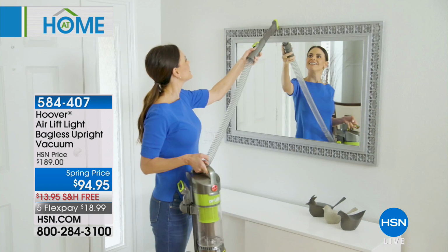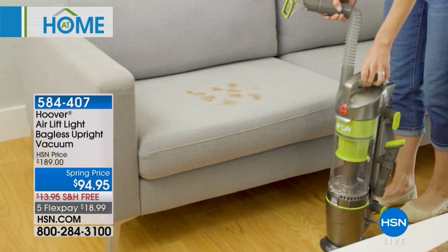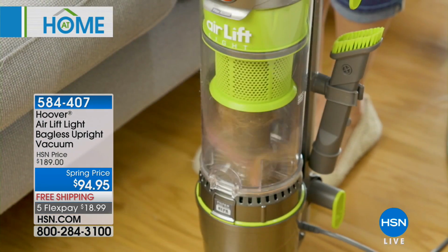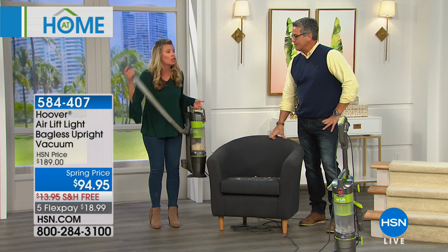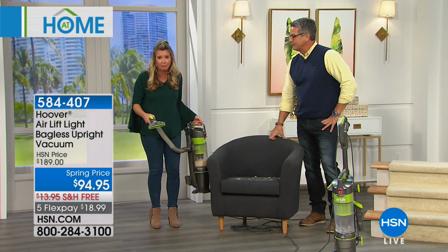And you have to have it where you're not constantly replacing that filter. That's the last thing I want right now. That's the key. I don't want you going out to buy bags. I don't want you to have to get a replacement filter. You take the filter out and you wash it. This is a vacuum that can now be 8 pounds. You clean the entire house from your ceilings to your floors and everything in between.